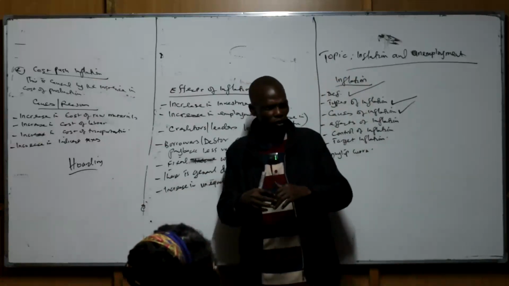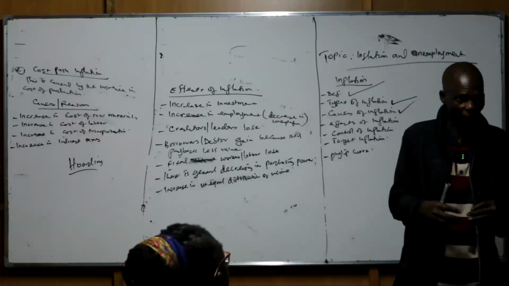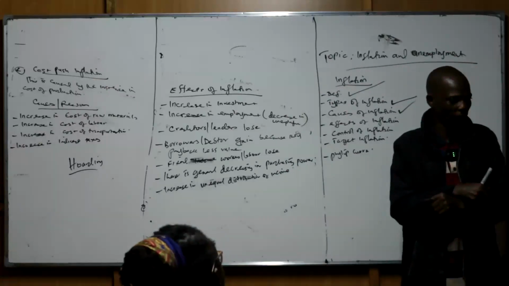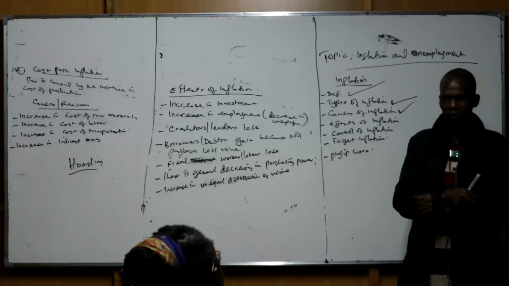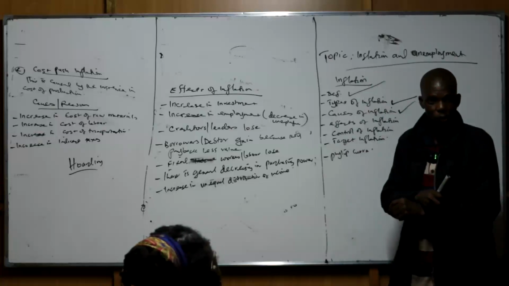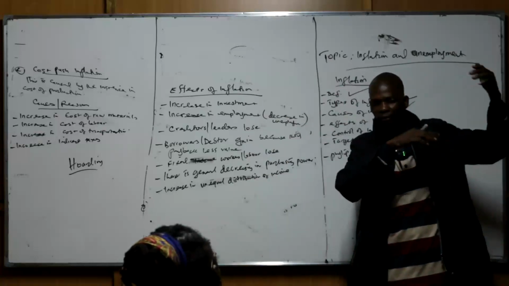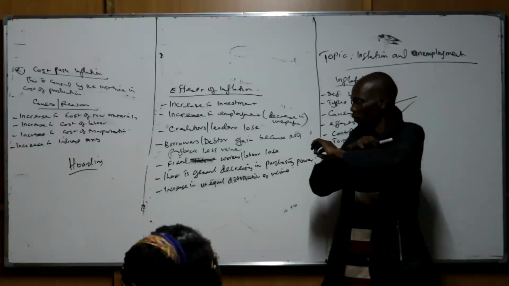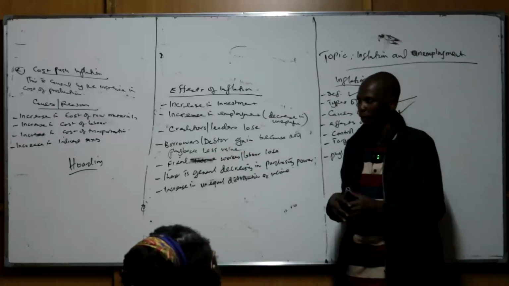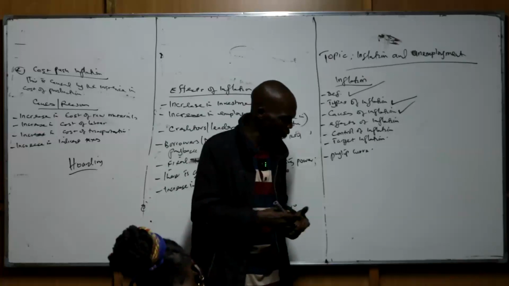For example, if these big companies which are in charge of distributing petroleum products decide to hoard the petroleum product, they withhold it. They don't release it to the market. What happens? There will be scarcity, and that scarcity will result in the cost of petroleum going up, and that will have a ripple effect of increasing the transportation cost and so forth, and the price of goods will go up. So hoarding can also be another cause of inflation.